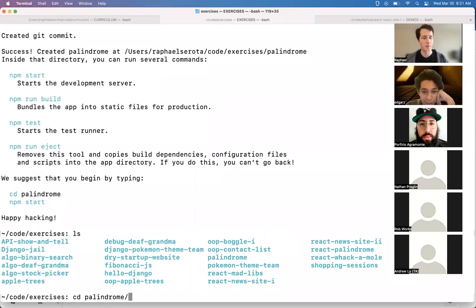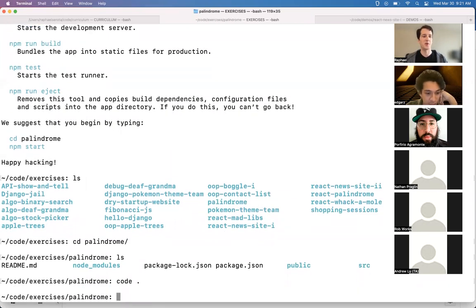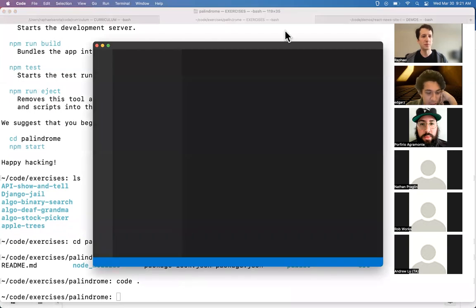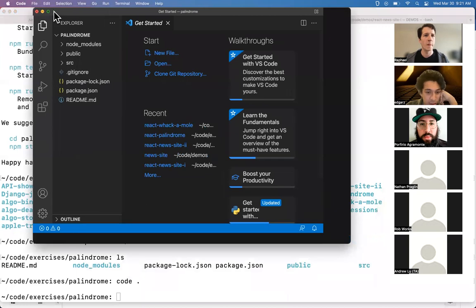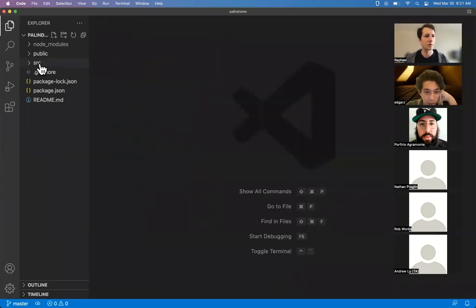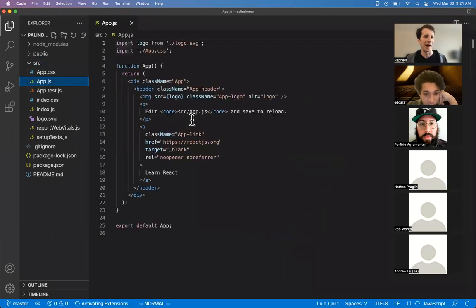All right, so I've created this blank project using create-react-app. It's a pretty simple exercise. I don't think I'm going to need to define any new components or anything.